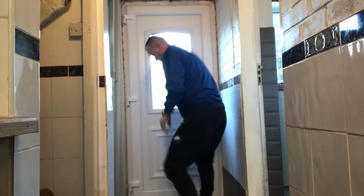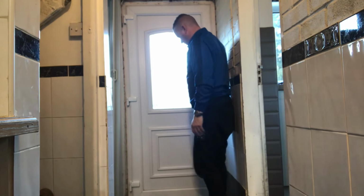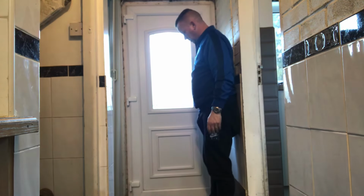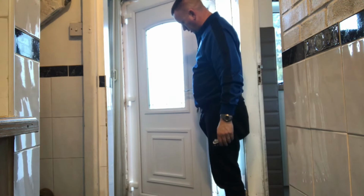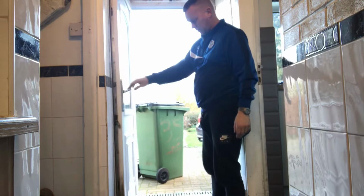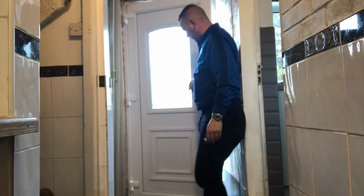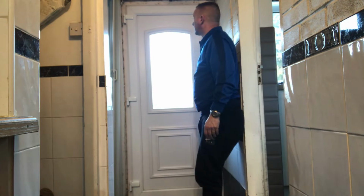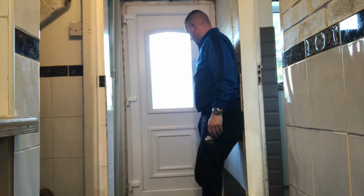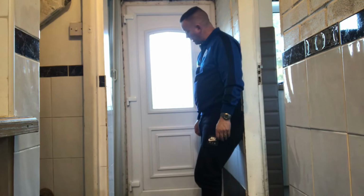Right, moment of truth. Will the door open? More importantly, will it close? Let's get the carpets out of the way. Oh, that's beautiful. That is beautiful. And we haven't done any adjustments on that at all. That's just gone on spot on where it came off.